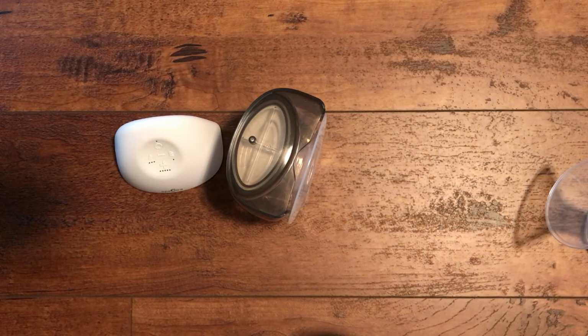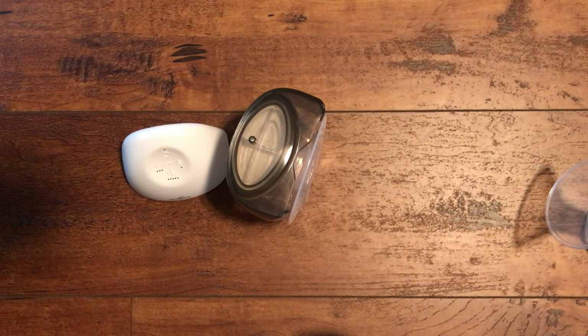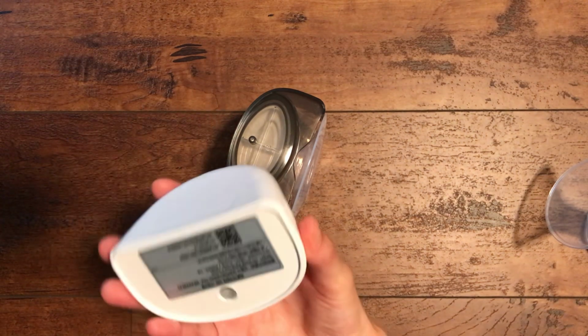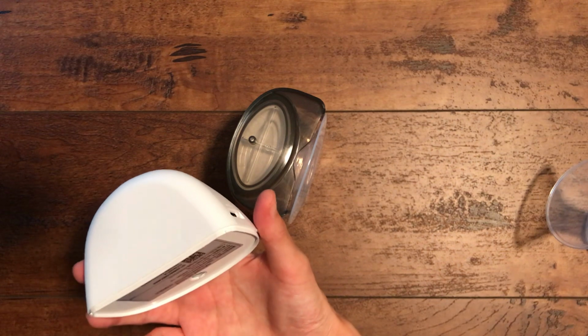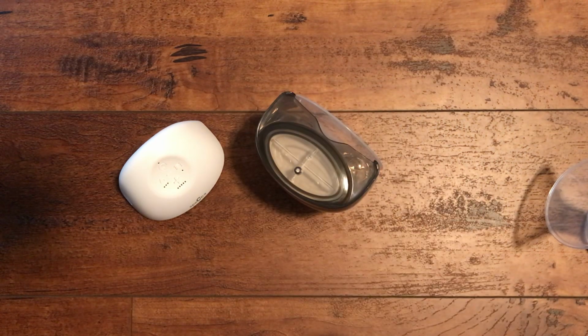And since I pump about 20 minutes each side, if I do 2 breasts, then that's 40 minutes. Since this has a battery life of about an hour and a half, that would be enough for at least 2 full pumping sessions for me. But I usually try to charge it right away after each pumping session, so that I don't have a drained battery for the next time. So you can do that as well. So yeah, that was an overview of how I've been using this pump, and I'll go over the cleaning part next.